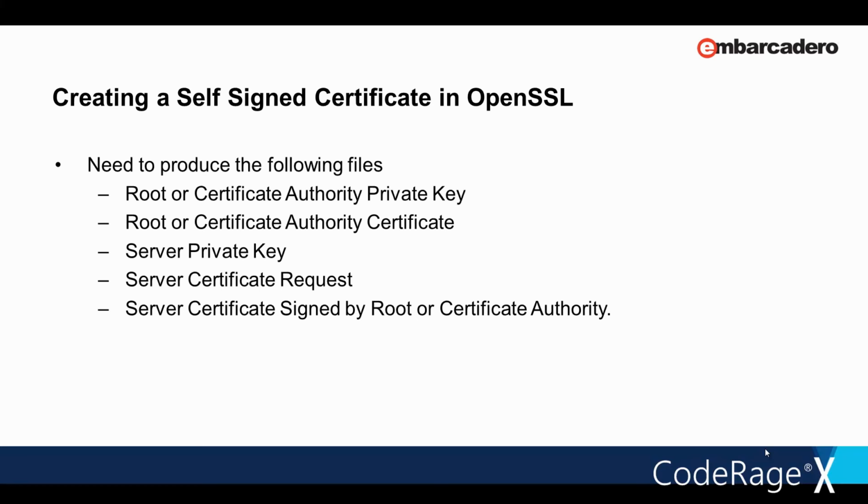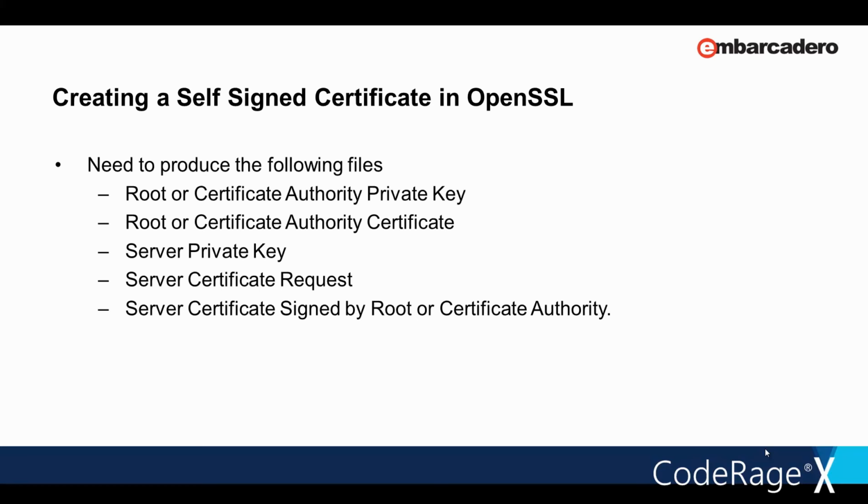So when we go through and build an SSL self-signed certificate, these are the steps that we go through. First, we generate a private key. And after that, we use that private key to generate a certificate, the root certificate. Then we generate a private key, and that's the server's private key. And that does not depend upon the certificate authority at all. And the server then sets up a certificate request. And the certificate request also does not depend on the certificate authority.